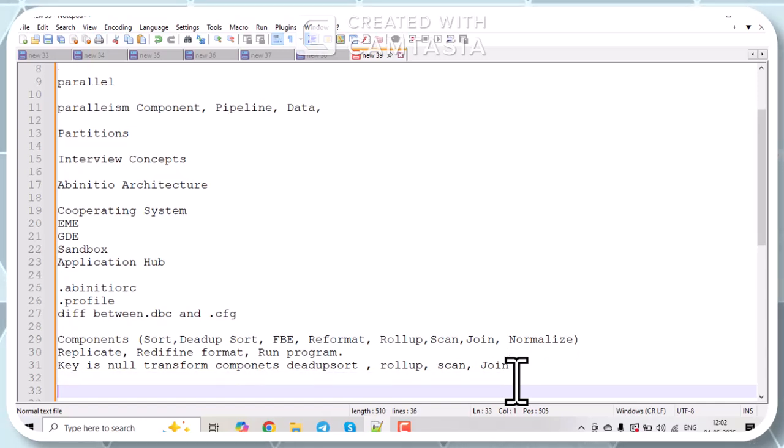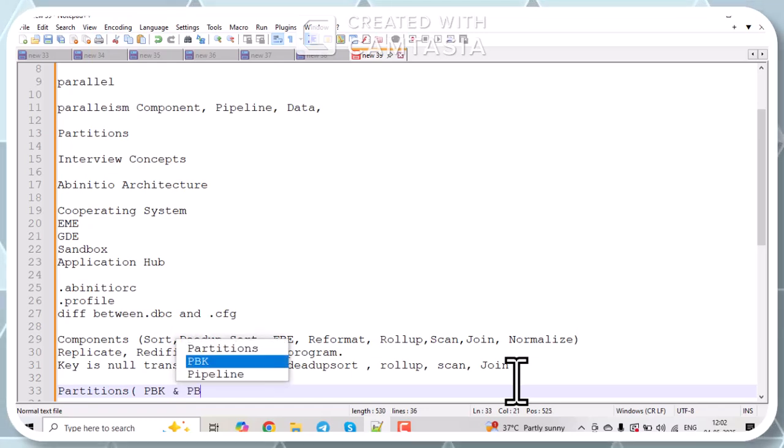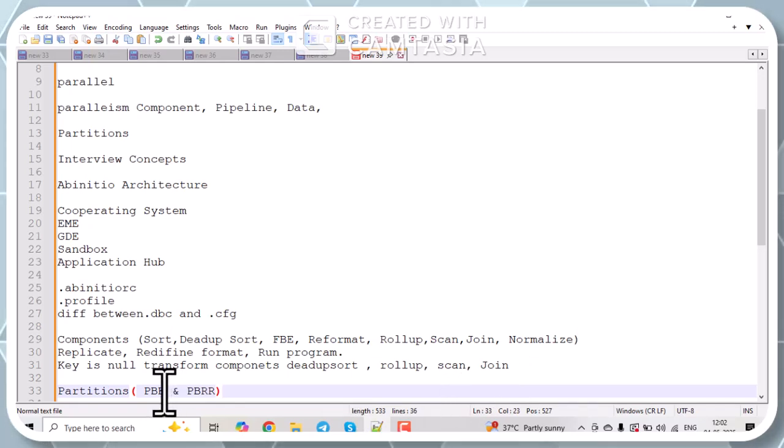Then you must know the partition components. What are the partition components available in Ab Initio? You must know what is partition by key and partition by round robin, and how they both work. Partition by key partitions based on the key, and records having the same key values go to the same partition. Partition by round robin distributes data evenly in block size across the output partitions.